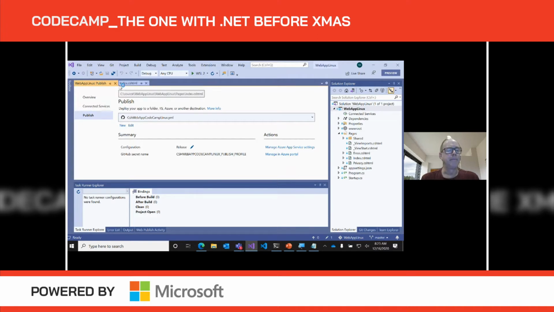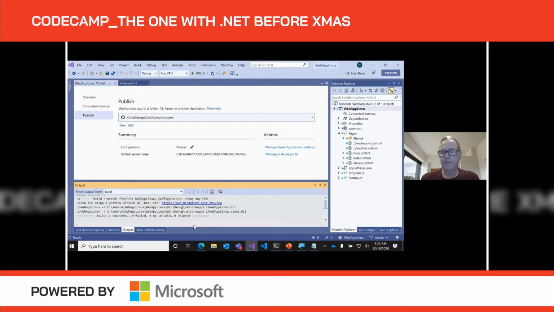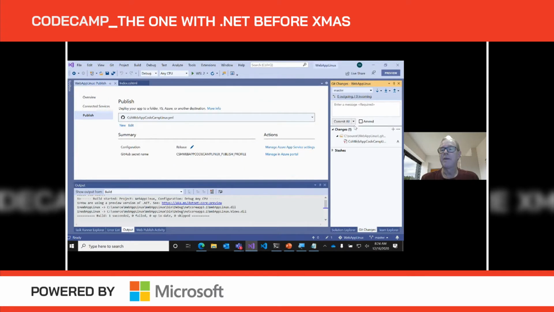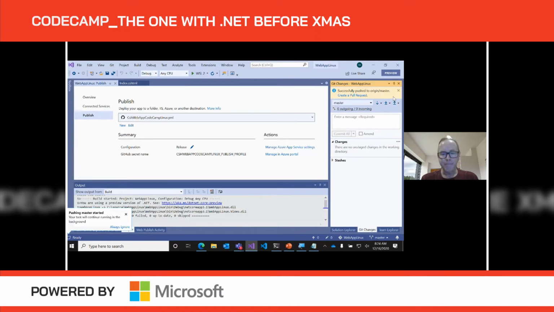So because I clicked that, notice that in my tool down here, it's showing that I've got a change I need to push up. So let's click that, and I'm going to say added GitHub Actions, and I'll commit that, and I'll push it. And you can see we're pushing right now. So that's now pushed up. Now, what GitHub Actions is, it's a CI/CD workflow that you get for free inside of GitHub.